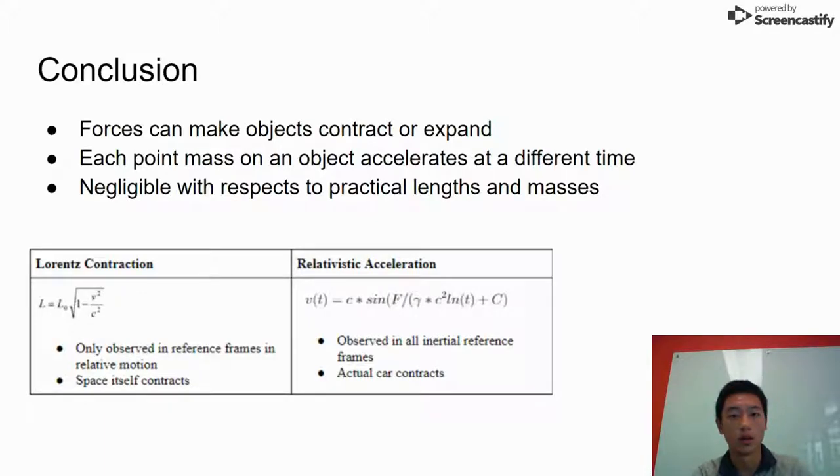For example, being a kid from a Chicago suburb, if I were to run close to the speed of light along, say, Lake Michigan, I would notice that the Sears, or now called Willis Tower, John Hancock Building, as well as the Navy Pier Ferris wheel would all appear contracted to me due to the speed that I'm running at. However, the length change calculations that we made are much different.